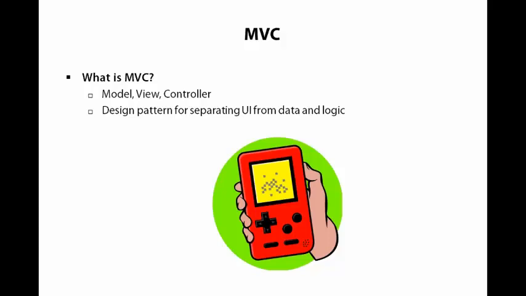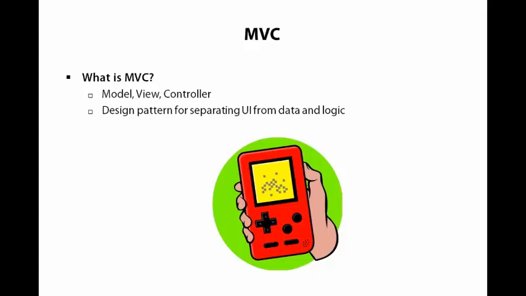We're going to talk about MVC, how it's actually implemented in iOS, and try to stick with that model as much as possible. But whatever side of the debate about MVC and how it's implemented, there are some core concepts that I think we can convey here that are going to apply no matter what your view on the whole topic is. At a very basic level, MVC is just a design pattern, and its goal is to separate the UI from the data and logic of your application. And so the controller is a piece that acts to bind together this separated view, which is your UI, and this separated logic, which is your application.